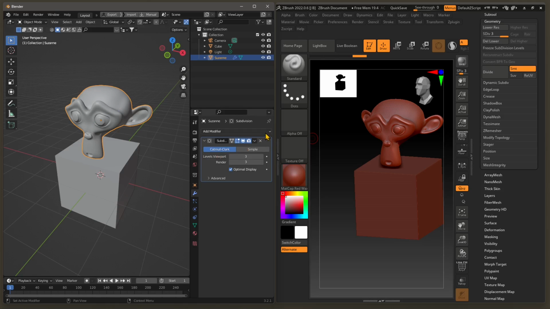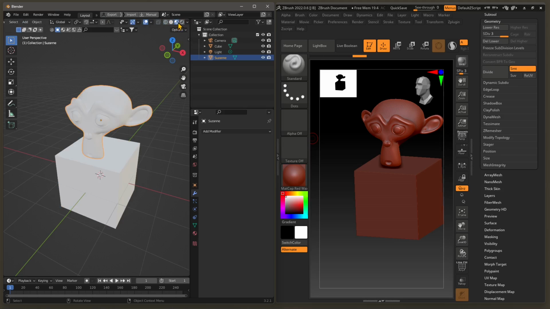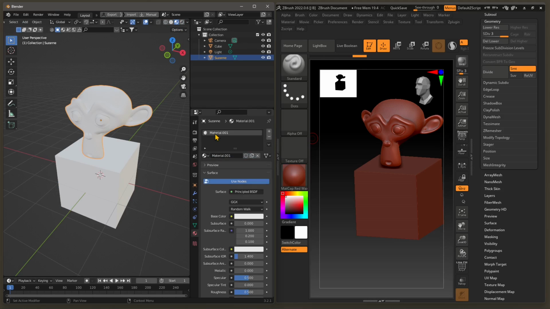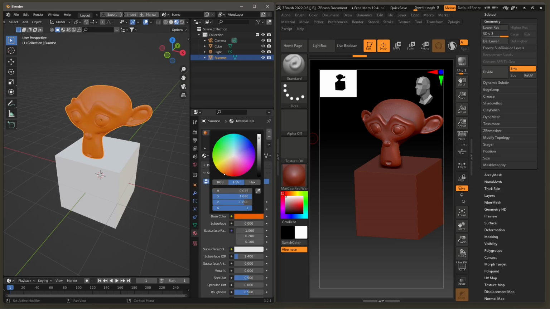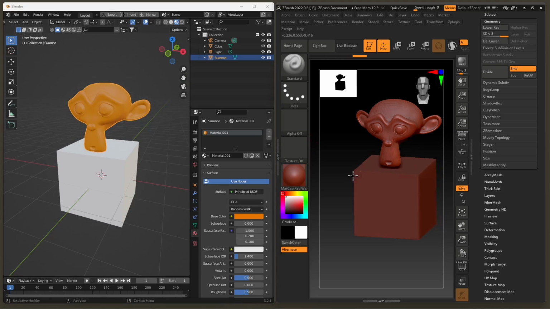So let's try with another export. Now, another thing I want to do to make sure that I export those polygons is to click on this little arrow and do apply. So that's going to bake the polygons in there. And to make sure, you can switch to wireframe and see what are the actual polygons. Now let's also go to the material panel and add a standard material. So I just want to change the color here. I don't want to do anything more than that. And let's see if that's going to also be replicated in Zbrush.